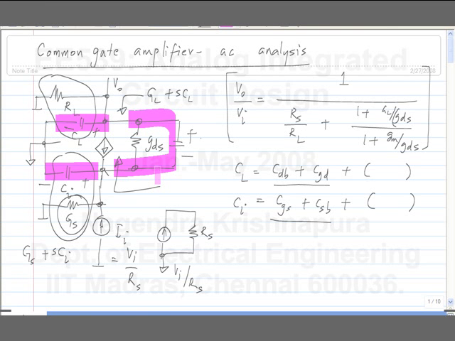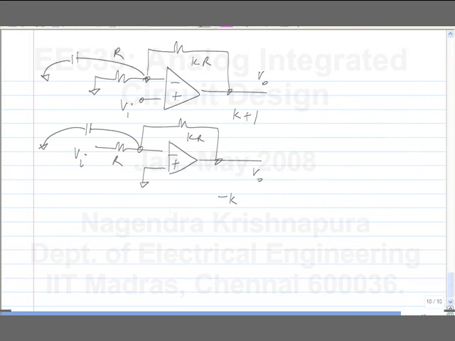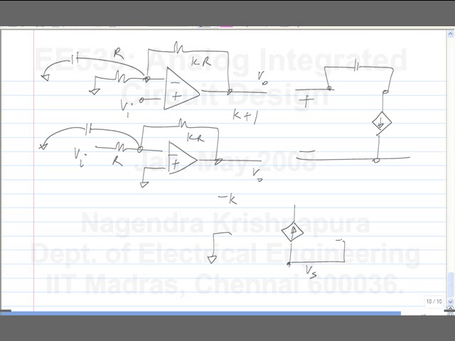So, in case of the common source amplifier, the current source controlled by this terminal was in the downward direction, and this was pushing current like this. Now, in case of the common gate amplifier, if you think of the source voltage as a controlling node, the current source is pushing up, and if you have a capacitance, that also pushes up a current. So, if you write the Kirchhoff's current law equation, you get gm plus sCx instead of gm minus sCx. So, that gives you a left half plane 0. Okay. So, what does it do?